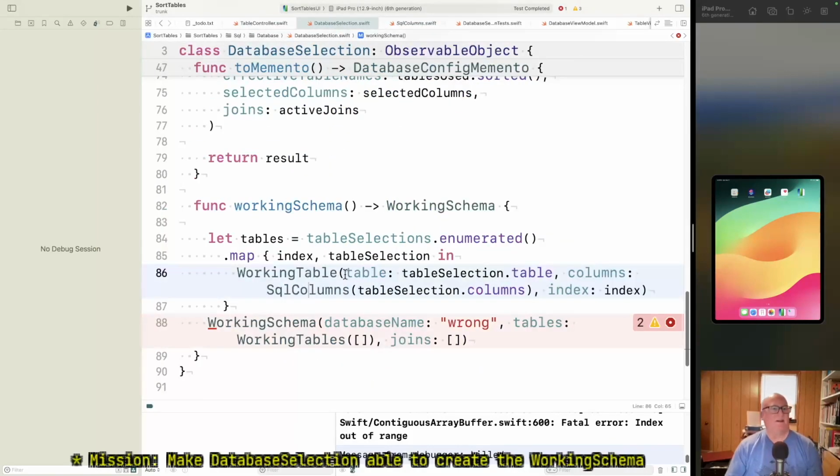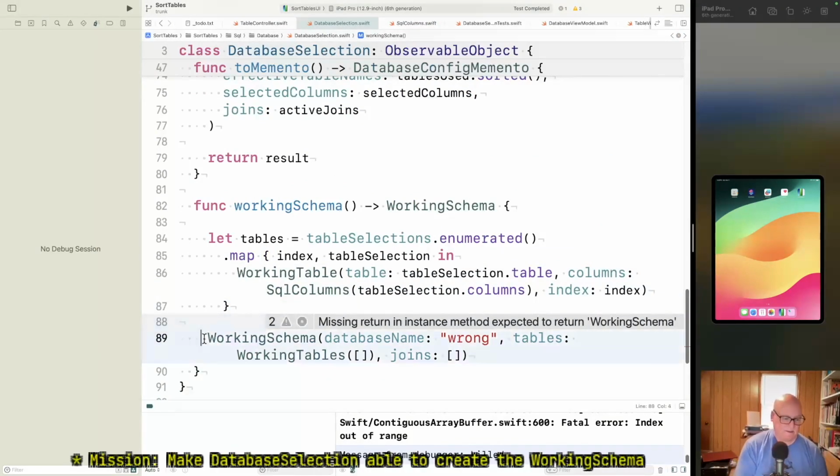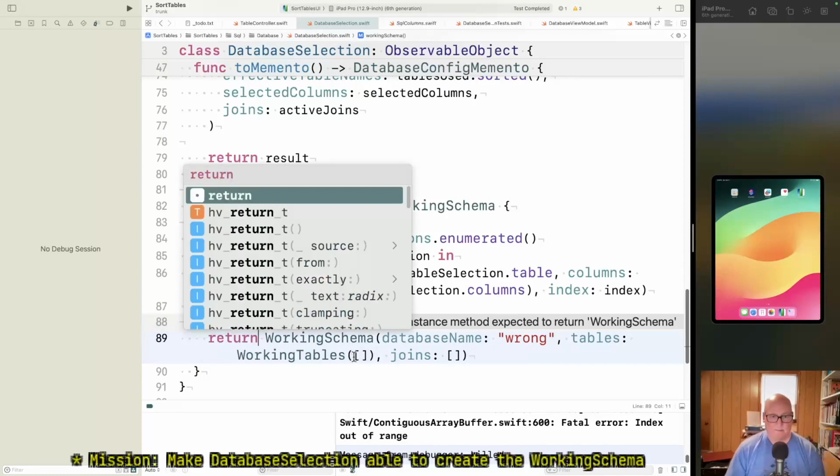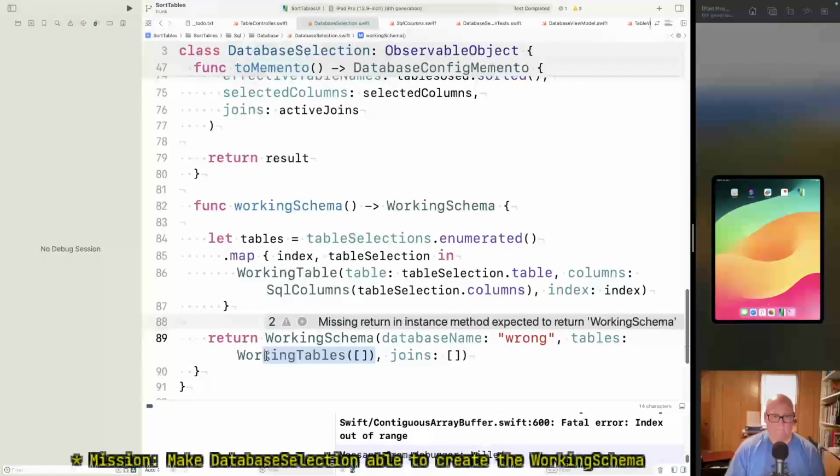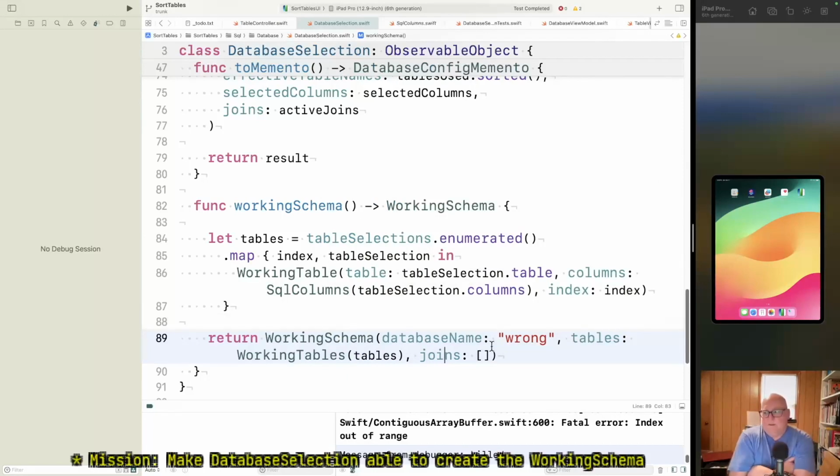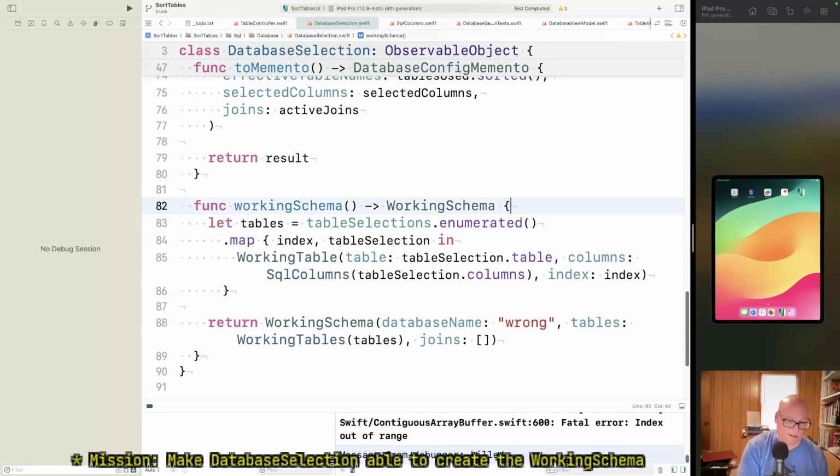Okay, so this is return. Working tables takes the tables and no joins. We'll take that off. All right. So I think that may be enough to make our test pass. Oops, database name will be wrong, but the table should be there.